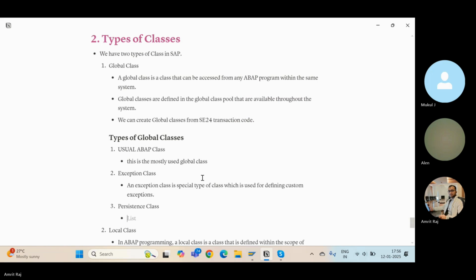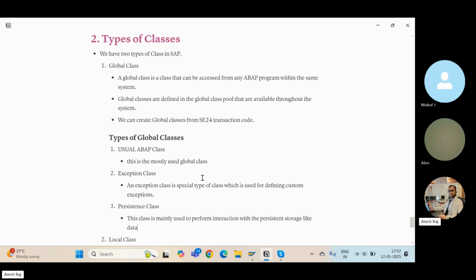This class is mainly used to perform interaction with the persistent storage like database.